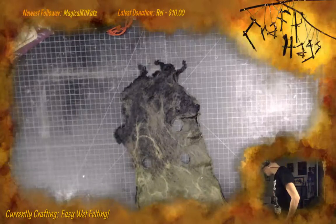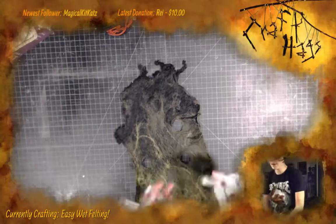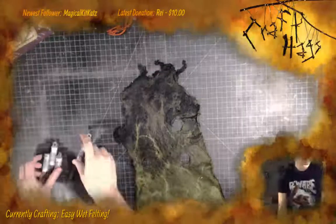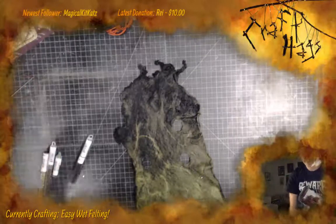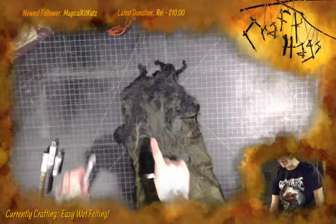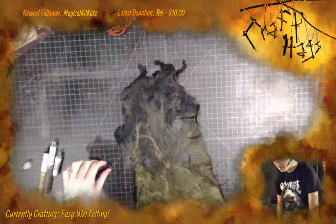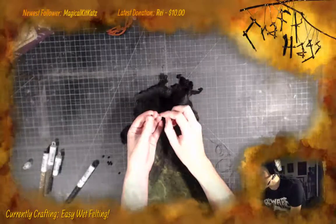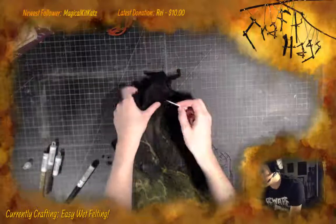So, it is still a little damp, but I can show you all the other cool things you can do with it. Like, say you've got a bunch of cool beads. You can just sew those on there. We can make really cool little decorations with beads on here. Like, for this, I would probably use this and just start sticking beads on. And then I've got a bunch of iridescent ones.